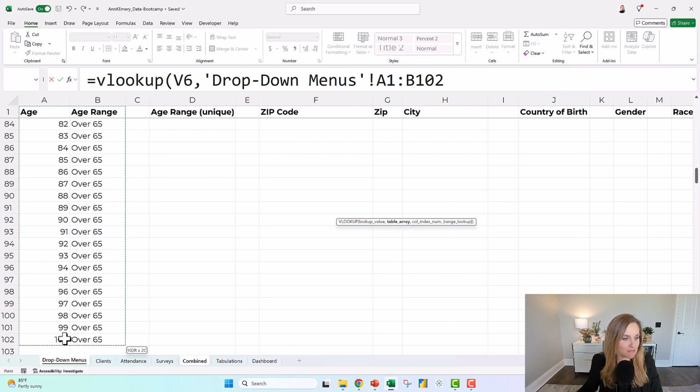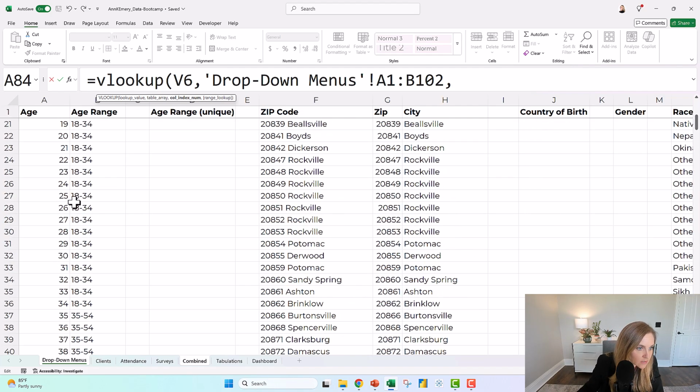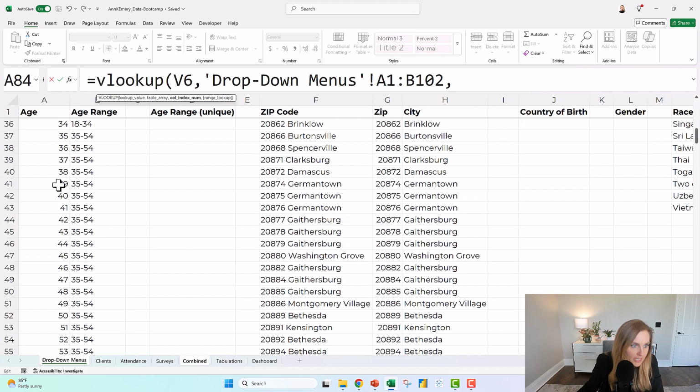I don't think I made up any fictional people who are 100 years old, but maybe you could go to 110 or 120 if you needed to. You fill in all the possible answers and what age bracket you want to fill them into. Comma, it's looking for the 39-year-old entry right here. Where is my age? Right here.